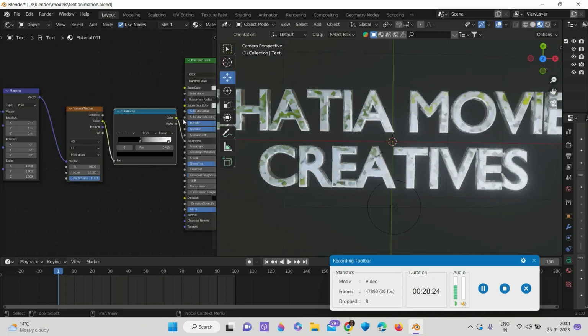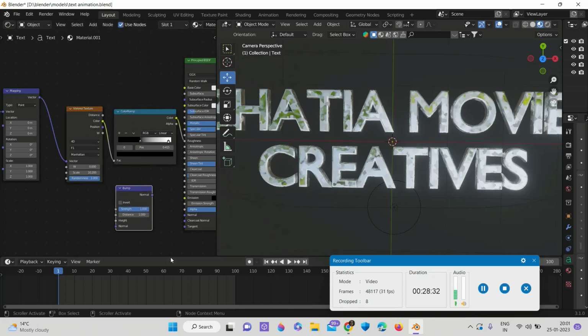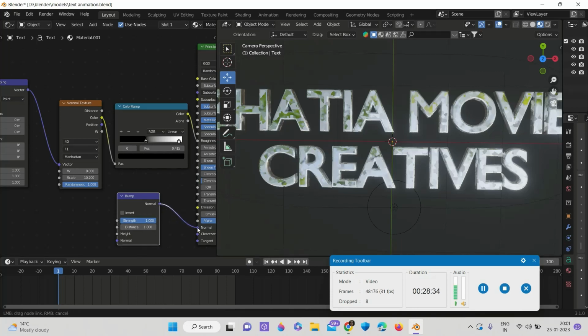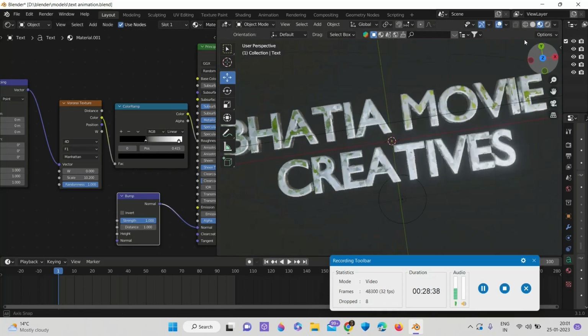Yeah, it is looking good. Now we will add the bump node. Bump node. Yeah, normal to normal. Yep.